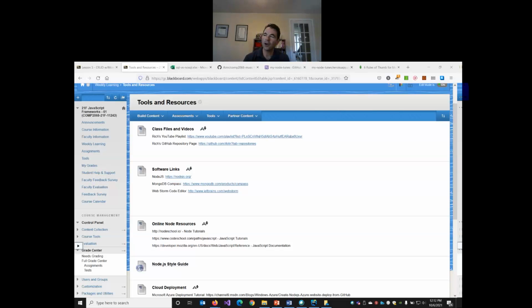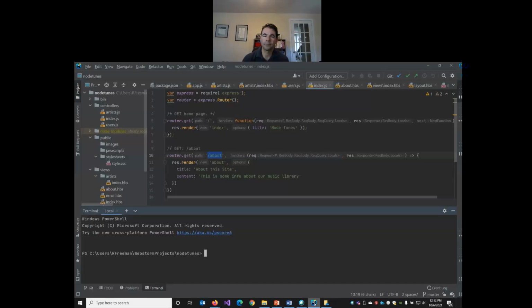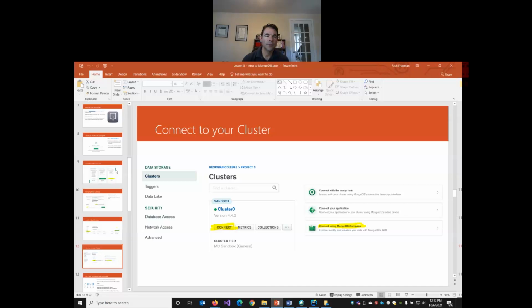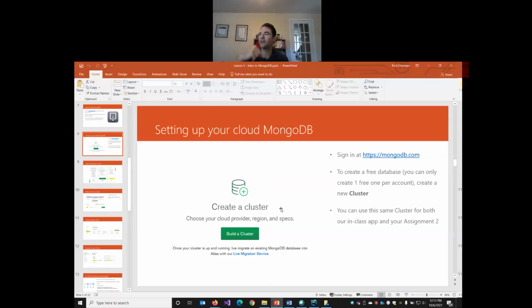So go ahead and install Compass. Give me a thumbs up once you have it. Then we'll zip on over to the MongoDB site, and you can sign up and we can create a database. We'll walk through this process together.